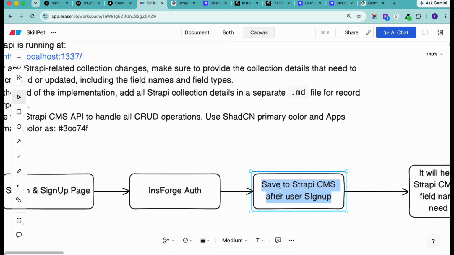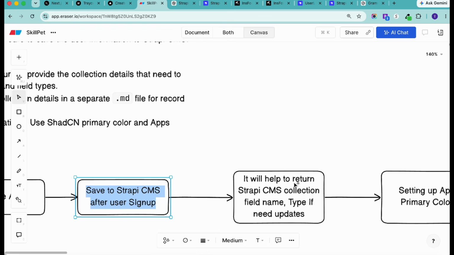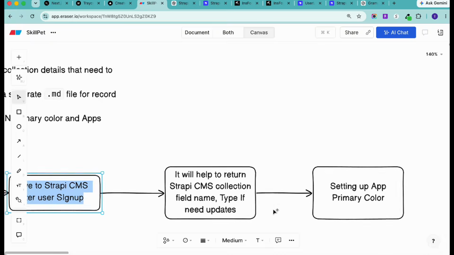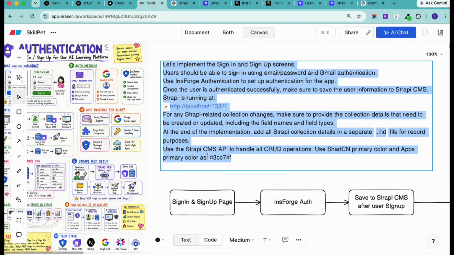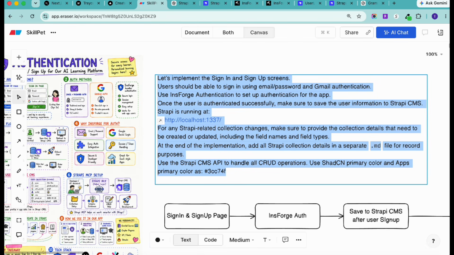Then after the user signs in successfully, we are going to save the user information to the Strapi CMS. It also returns the Strapi CMS collection field names, field types, all the information, so that you can simply update directly inside the Strapi CMS. And at the end we are going to set up the primary color for our application. So everything is mentioned inside this prompt.